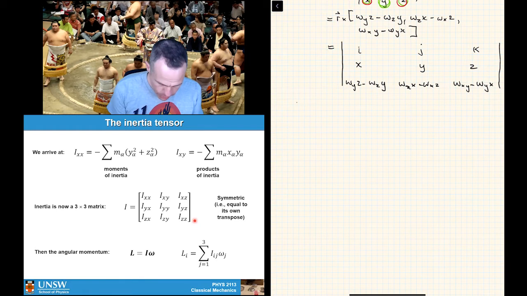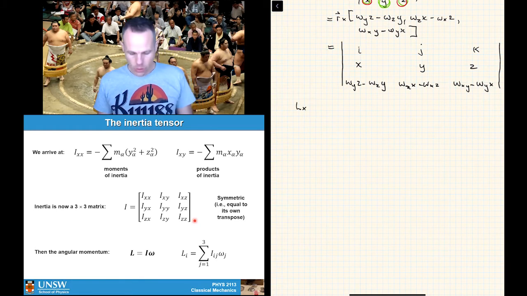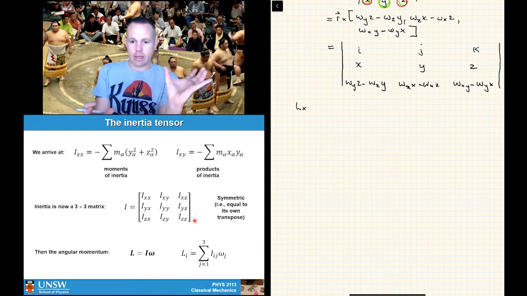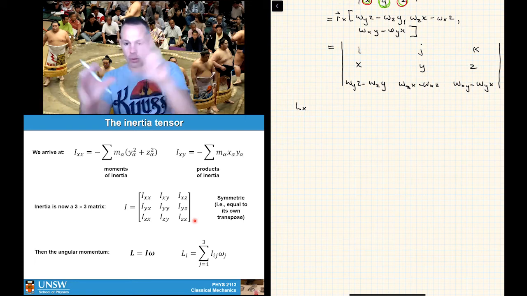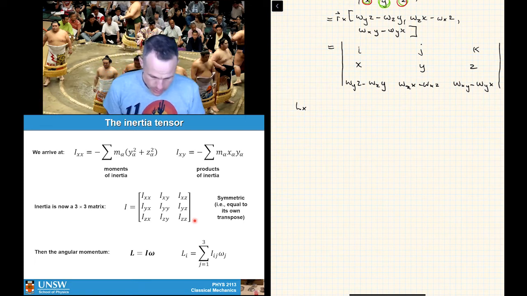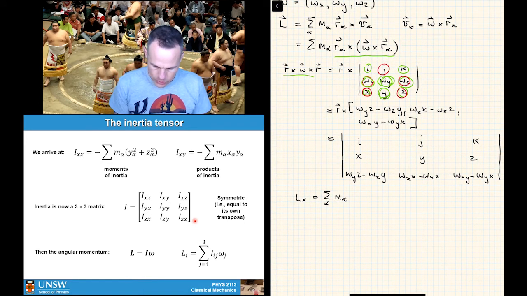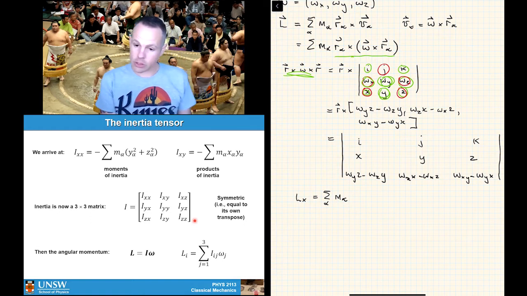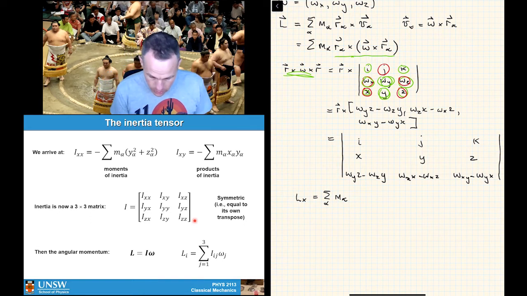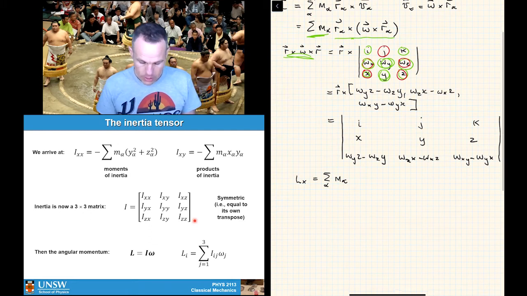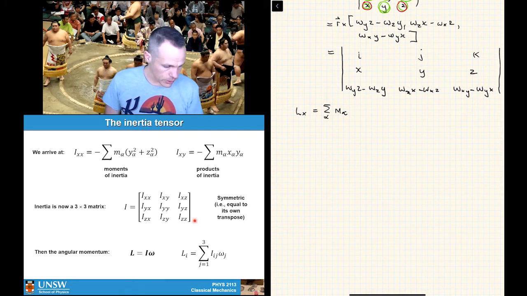So what we're going to have is an LX, an LY, and an LZ. So what I do in my final vector is take the X component, the Y component, the Z component, and just split them off. The X component is going to be sum over alpha, M alpha. And remember, this cross product I did just here is really just this component inside. So I've still got to keep the sum and M alpha that I've got hanging around out the front and bring that down into the components, okay?